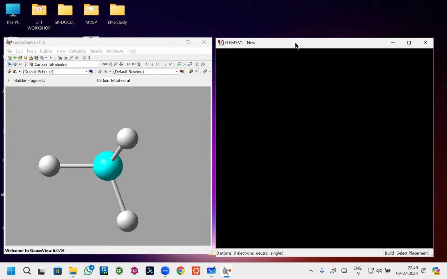Whatever process you followed for the UV calculation, the same thing you need to follow for the fluorescence and emission spectra calculation. But keep in mind, the Gaussian software won't give you the fluorescence spectra and emission spectra. It will give only your UV spectra and IR spectra. But it will generate the log file. From that log file, you can get the lambda max value or E max value.